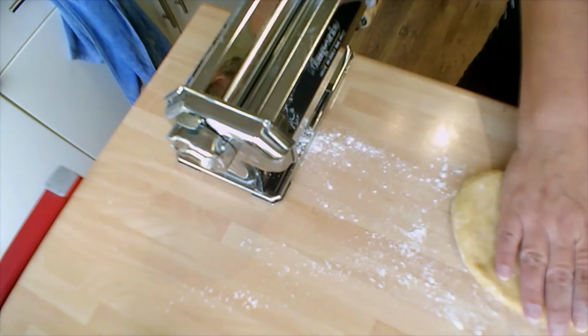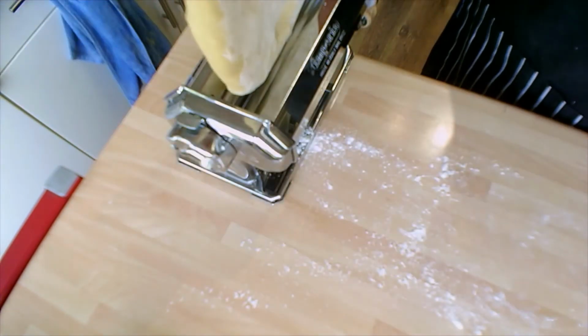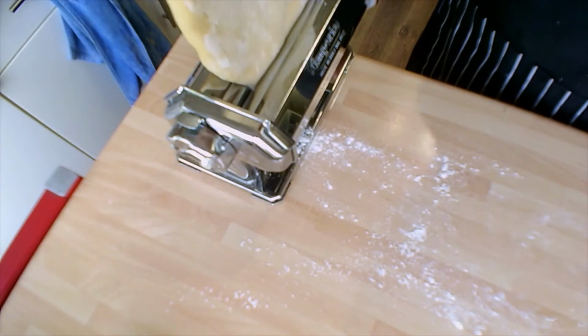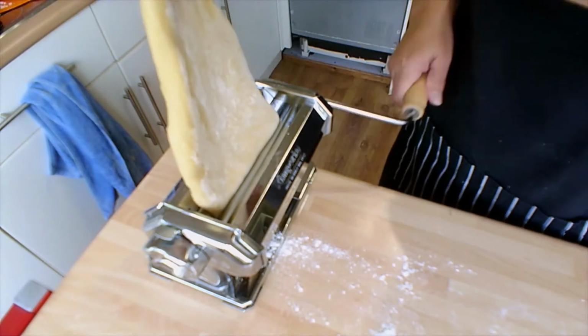And what you want to do is you want to roll your pasta through. Now, what you do, I hope my arm is not going to block it. I'll try and do it from the top. You're going to put your pasta into the top. Just hold it lightly, guys. Don't try and force your pasta in any way. And you're simply going to turn the handle.